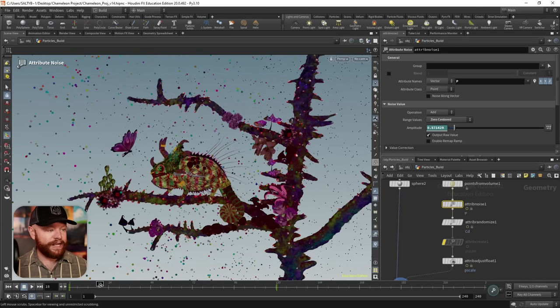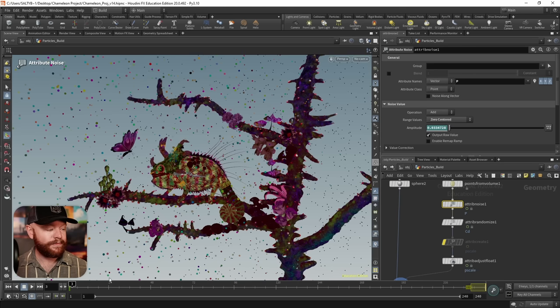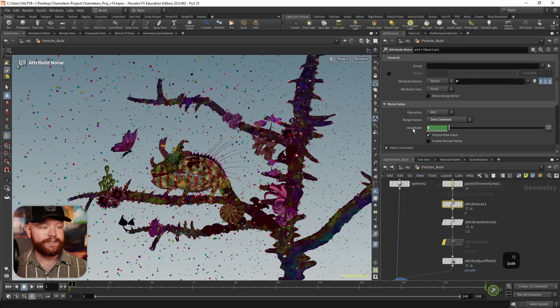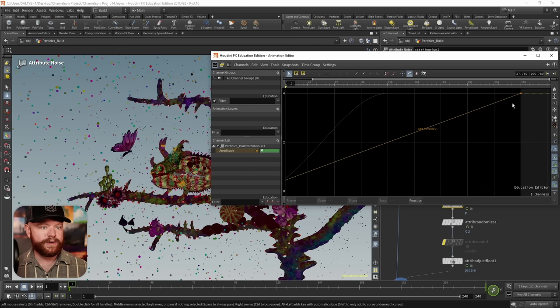Okay, so that's cool, but I think it's still going a bit too fast. So now I want to stretch this animation out over a longer period of time. Well, there's a really cool way of doing that here in our timeline. Hold down shift, left mouse drag, that's going to highlight this keyframe at 120. Once that keyframe is highlighted, then hold down middle mouse, and that will drag this over to, let's say, the very end at 240. So now, shift middle mouse, the amplitude, spacebar F, we can see that we went all the way over to 240.